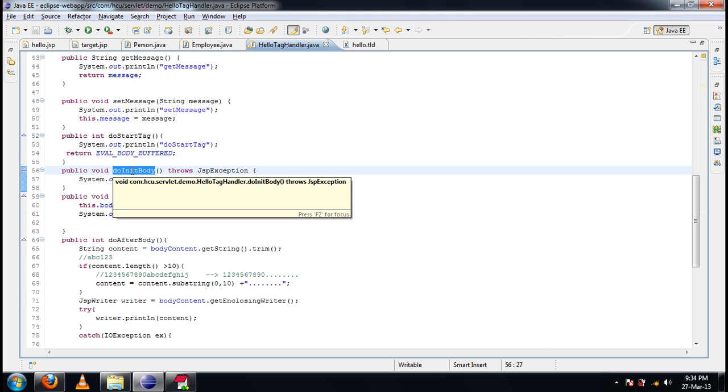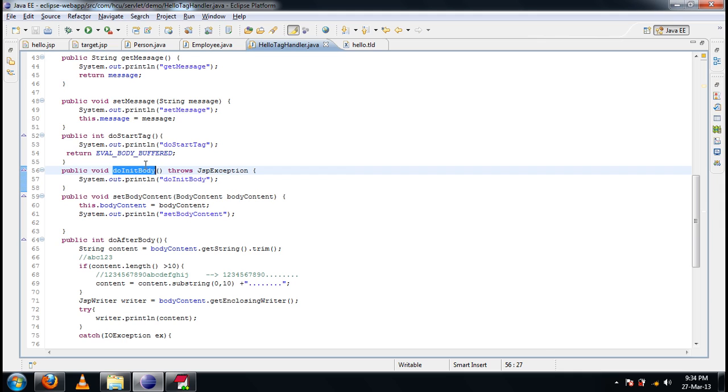What will the init method do? Some initialization activities. So before manipulating the body, if you want to do some initialization activities, we will do that in doInitBody.